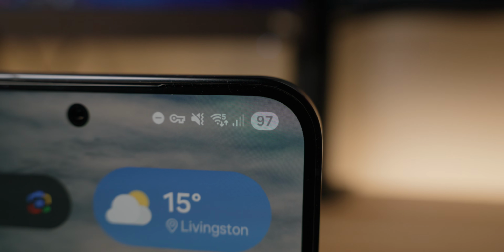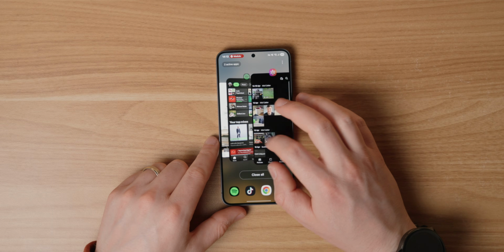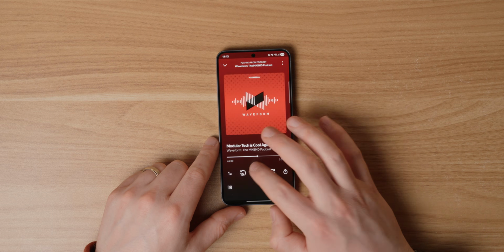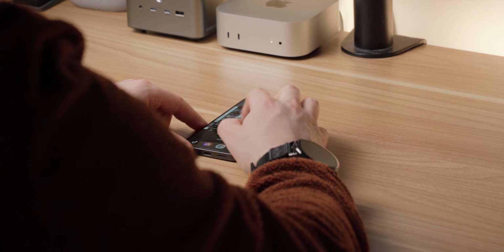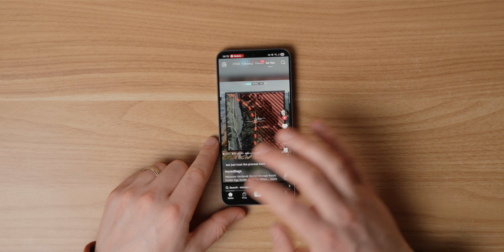Gaming like this does chew through battery though. In a 1 hour session of Warzone Mobile, I used up 36% of the battery. The chip is also paired with 12GB of RAM, so as you can probably imagine, as the phone can handle high-level gaming, it really doesn't break a sweat with pretty much every other task you can throw at it, whether that is multitasking between apps, scrolling social media, watching video content, or anything else.